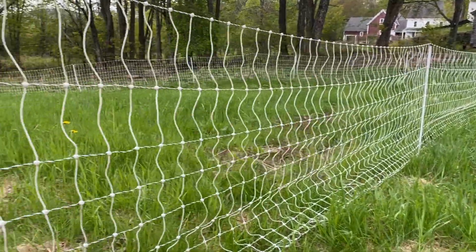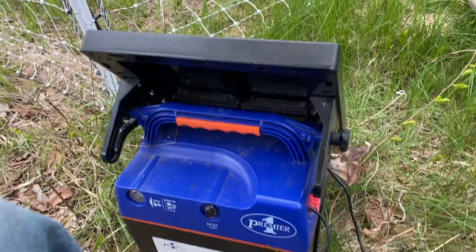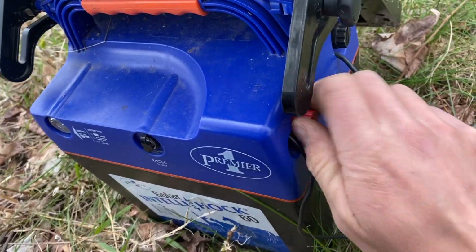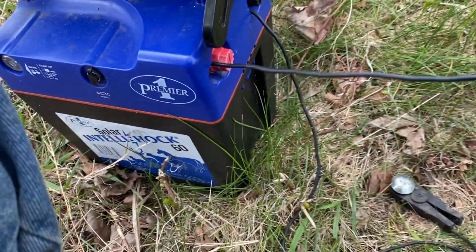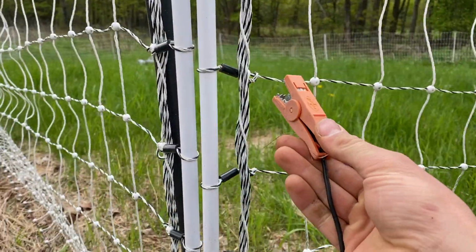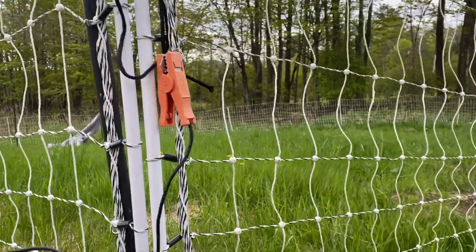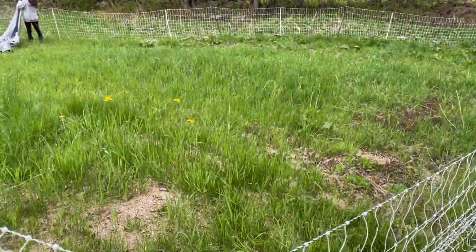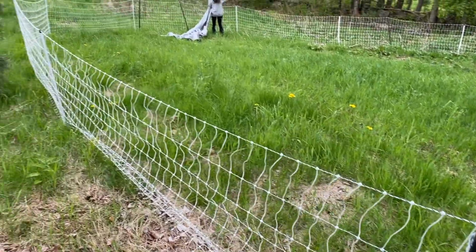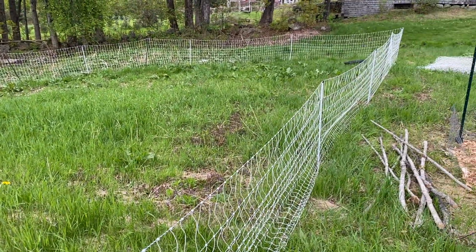So we're setting up the sheep. We're starting to rotationally graze them. I'm setting up the charger here, hooking up my hot. This is a neighboring farm that's letting us use their pasture to run our sheep on, which is amazing. And we've got a 160 poultry fence here that we're running them in.